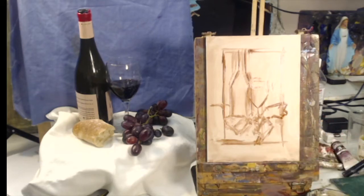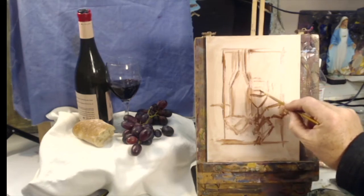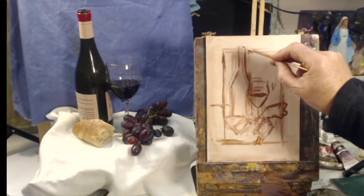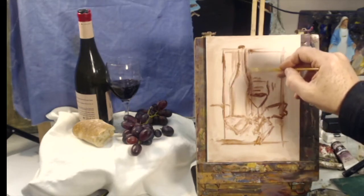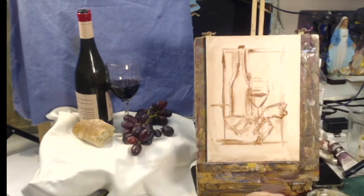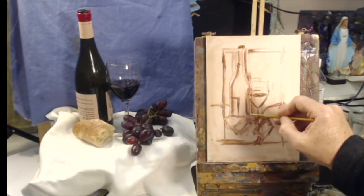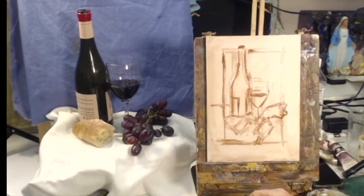Okay. Wine, something like that, comes to about there. All of this can be changed at a later stage and remodeled. I think the top of the wine bottle could come up a little bit further. There's a curve on that there. Wine label 1. Wine label 2. Plonk de plonk.